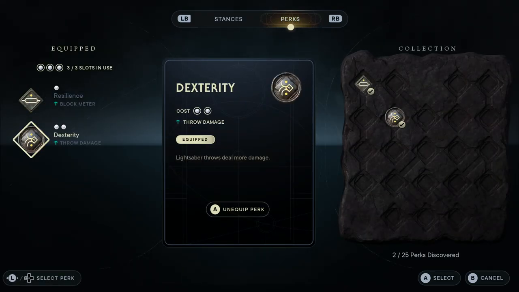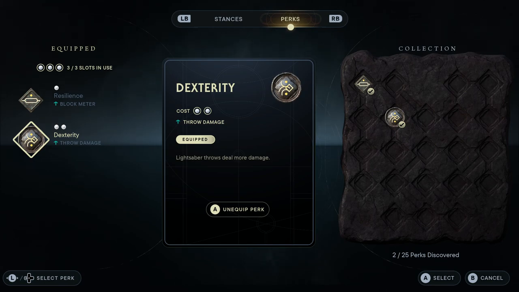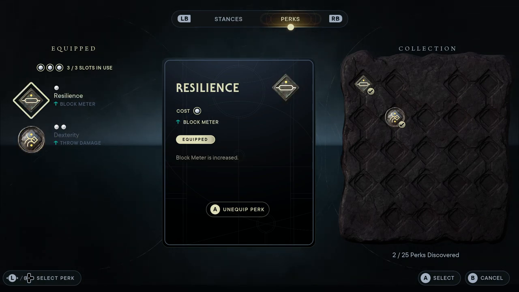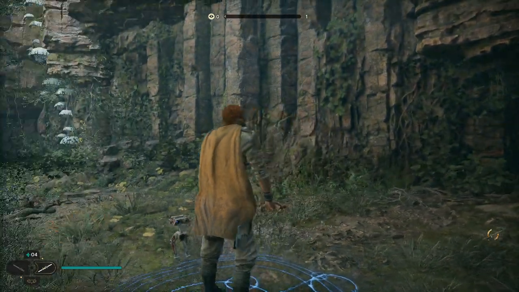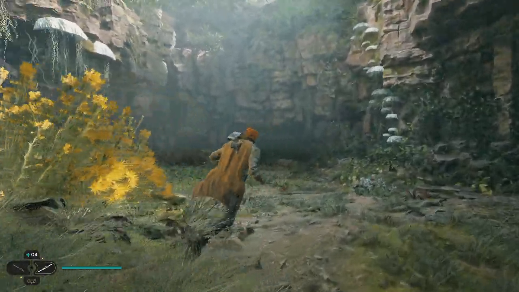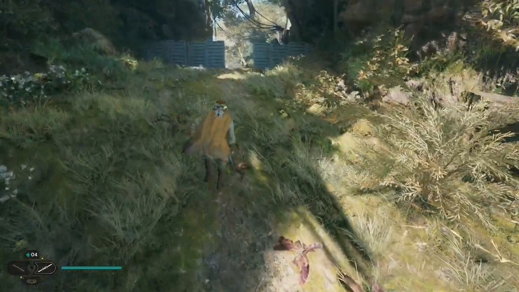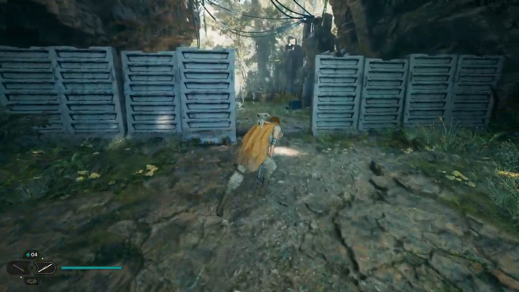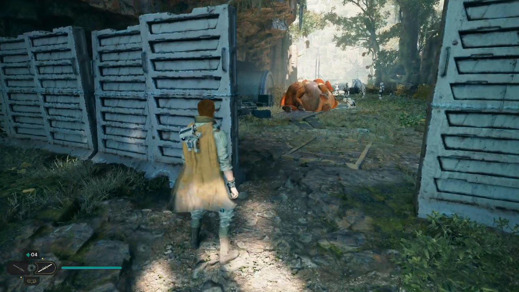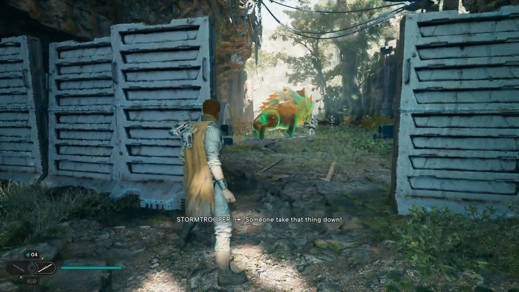So there's your perks. And I have 3 slots. This is 3 slots in use. So these two are equipped: increased throw damage and more block meter. I guess I'm really being punished for dying all the time. I think I'm losing lots of experience. That could be trouble. Or maybe it could lend us a hand. Nice.